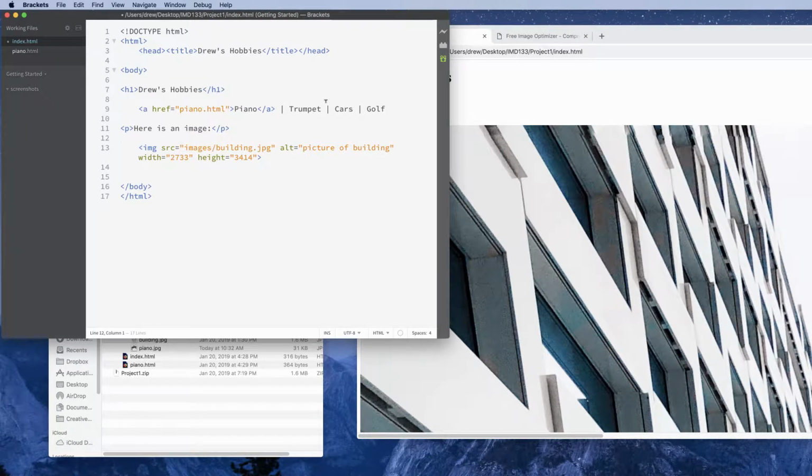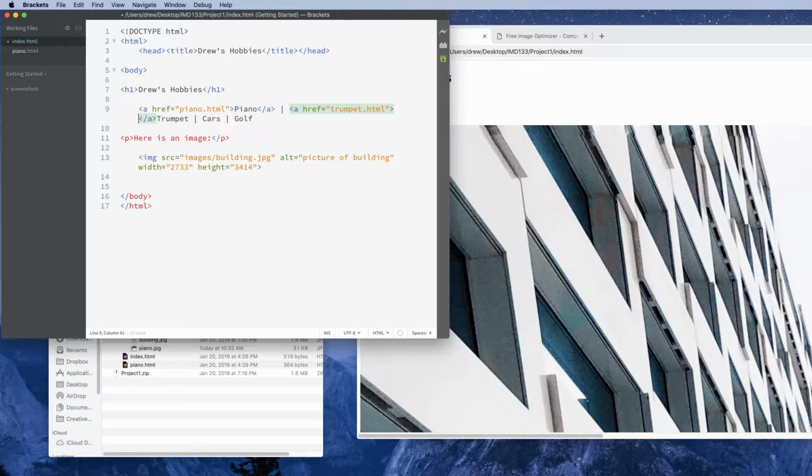So for example, what I would recommend here is that you get your links and your menu in here before you save as the other pages, whether or not you have them created. So if I type in my code here around my second page, so we'll say this is trumpet, and we're going to say that the page is going to be called trumpet.html. Now I don't have a page called that yet, but I'll go ahead and create it. So if I did test this out, it's going to be broken, but that's really no big deal. I can fix that by creating a new page really quickly.